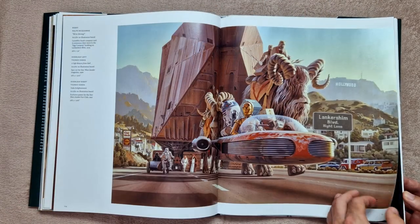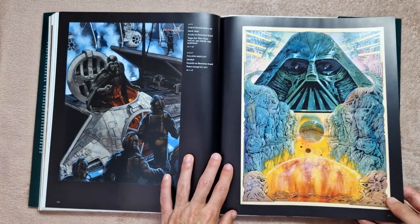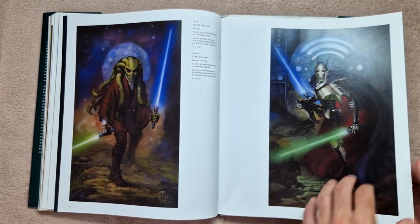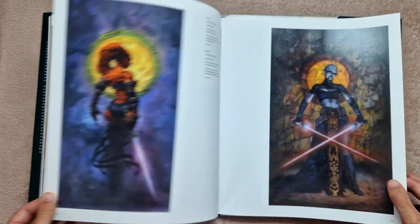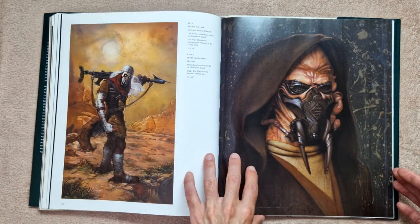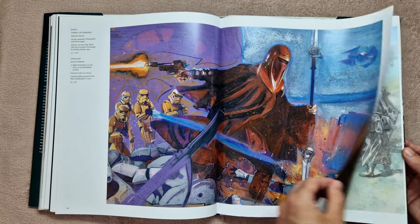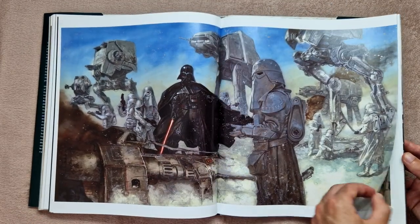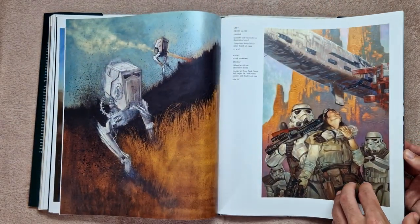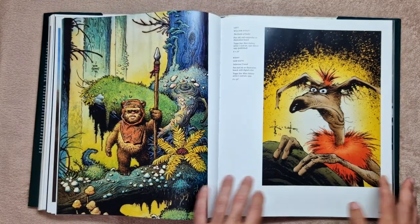So some really strange concepts and cool stuff throughout. I would like to get those other books after seeing this one because I'm pretty blown away by it, but reading some reviews I have a feeling they might disappoint a little bit in comparison. I also saw there is a Star Wars posters book, which might be my next purchase — I'm just trying to get hold of that at a good price. I'm pretty excited about that one; it's probably got a lot of Drew Struzan artwork, which if you've watched any classic movies you'll definitely recognize some of his poster work. I think some of it actually shows throughout in this book as well.